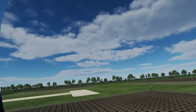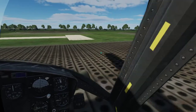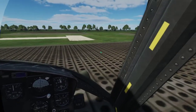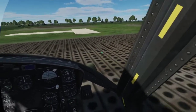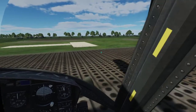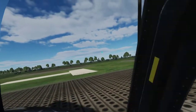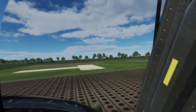I've also noticed, I was reading into Russian doctrine about the Hind, with full fuel, full rocket pods, 4 ATGMs, and a full complement of 16 troops, or a small jeep, the helicopter does not have the power to take off. No, it needs a running takeoff. Yeah, and the only reason it's able to do it with a running takeoff is because the little wings, which Russians actually do call wings on the Hind, can generate enough lift to take enough stress off of the helicopter to keep it in the air. Yeah. Which is fucking awesome, actually, dude. That is as Russian as you can get, bro. Thing don't fly, give it lift additionally.